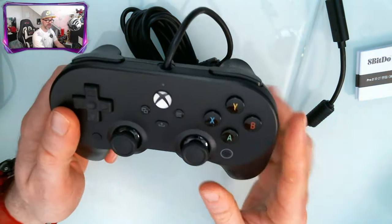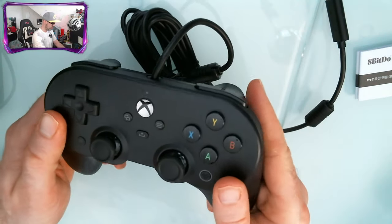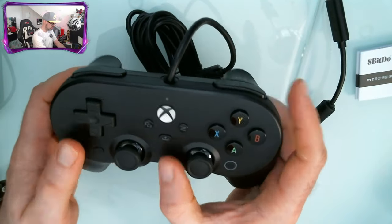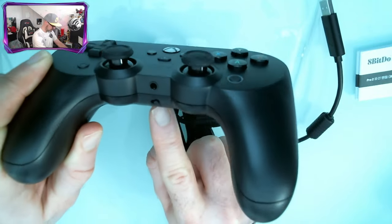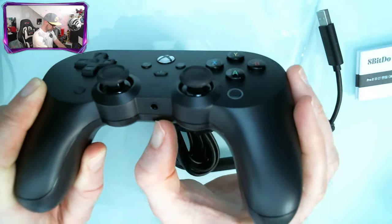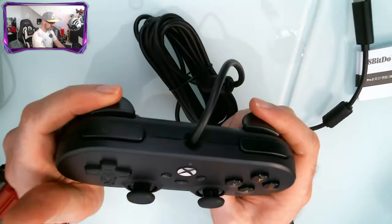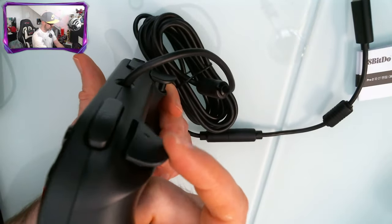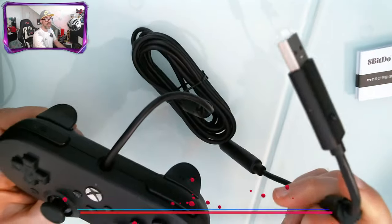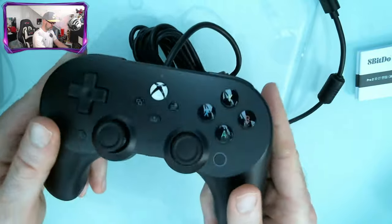What kind of features does this have? Well, it does come with an app so you can customize and map all the buttons on the controller. You've got your nice sticks, your share button, your headphone jack, and this looks like it might even be a little mute toggle on/off switch, which is very cool. You've got lovely feeling triggers which you can also map the tension for, and it also vibrates. Only downside — it is wired. All the third-party controllers these days seem to be wired for Xbox.